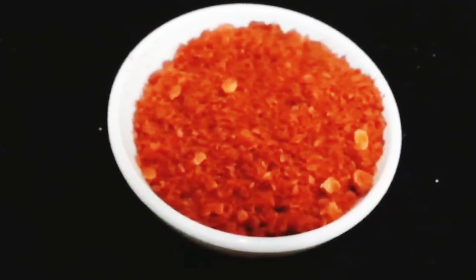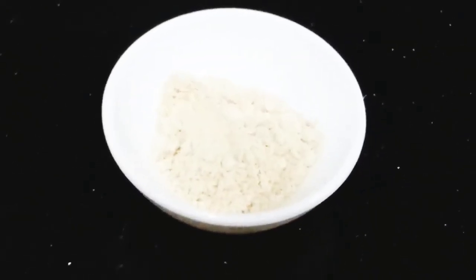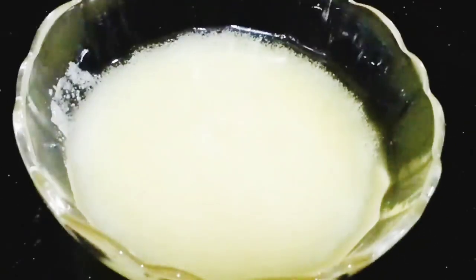Now for the filling, 1 cup onion finely chopped, some coriander leaves finely chopped, green chilies finely chopped, 1/4 teaspoon of red chili powder, salt to taste, half teaspoon of cumin powder, 1/4 teaspoon of amchur powder, pinch of ajwain, 1/4 teaspoon of chaat masala and ghee.